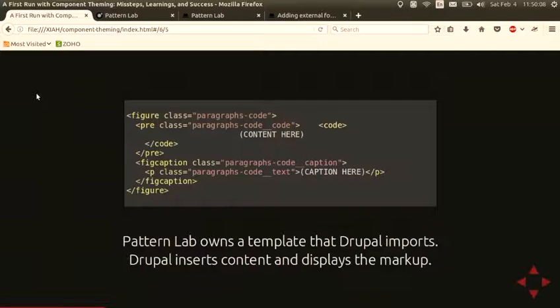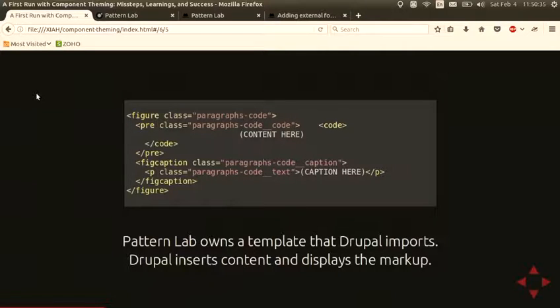You see, we're not making any assumptions based on where this thing lives. This thing is one compartment, it's completely self-contained, and we can move this thing around to any other part of the website. And we're going to know that it's always going to look exactly the same. So what we've done here is namespace this area. So we have paragraphs code, that's the name of this block. And I don't want you to think blocks in terms of Drupal blocks, just blocks in terms of a section of markup that we're working with here. And inside of it, we have our two pieces.